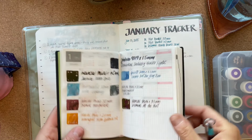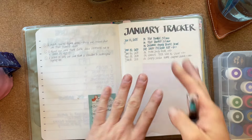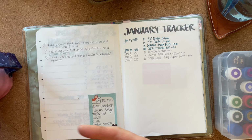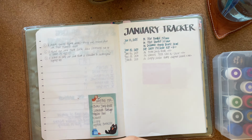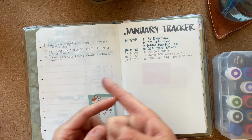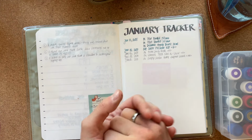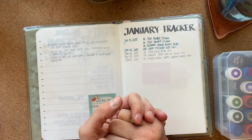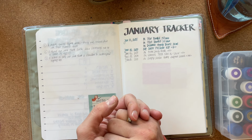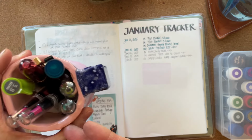It would also be helpful and cool if this was in my ink journal, because why should they not be documented in my ink journal as well? That's something. I went through so many efforts in 2024 to get rid of all the light inks that I didn't like, and now I'm like, I wish I had more light inks, more light blue, more of those chromo shading purples, because they work fantastically in these.